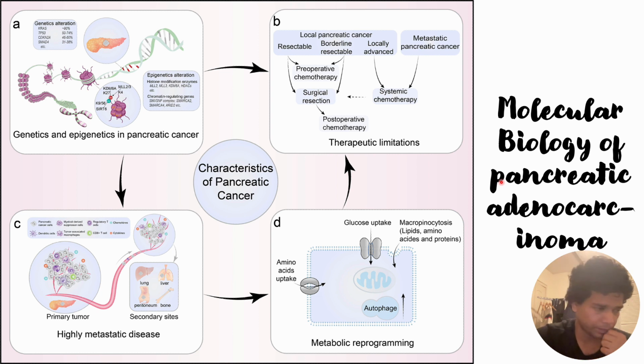So this is how the different aspects of pancreatic cancers make it difficult to treat, and make it difficult for the patients affected by pancreatic cancers to survive. If you need to understand more about the molecular biology of pancreatic adenocarcinoma, you can go through the reference provided in the description.